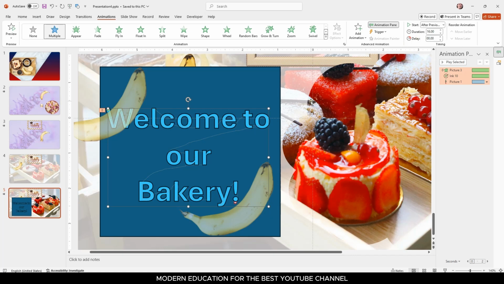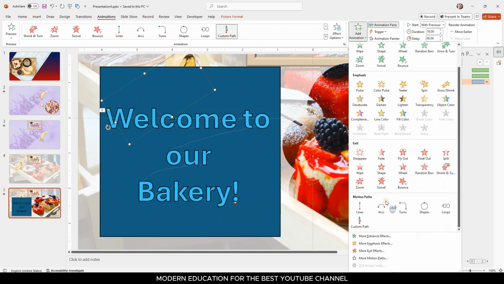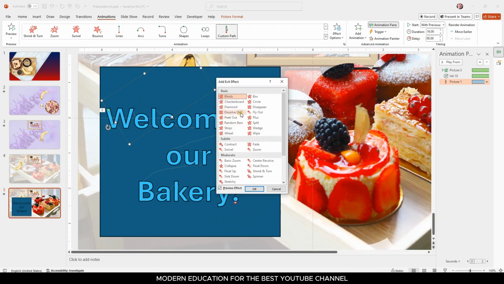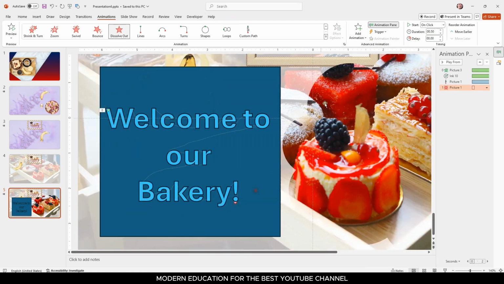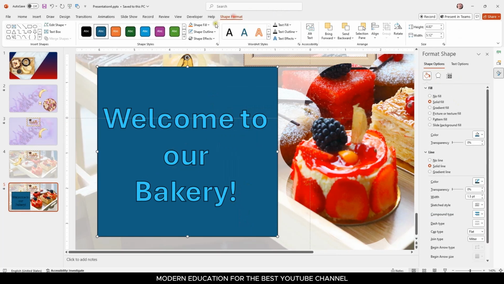Finally, let's select our banana and add an additional animation at the end. This is going to be a dissolve out animation that will last for 3 seconds and will happen, of course, after previous. Then let's finally format the shape with no outline and then fill it with the background fill.